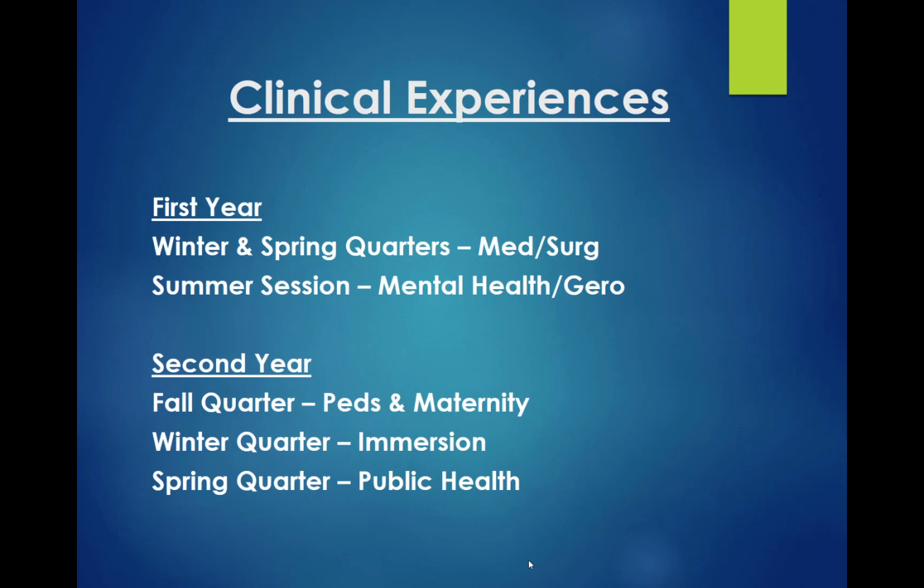At the end of the quarter, the students are asked to give a poster presentation on a project that they wrote up. I like to use patient safety as an example. Sometimes the students will come up with their own project. It's like a capstone project. And sometimes the nurse manager will come up with the capstone project that they want the students to do. And 9 out of 10, the floors that you work on actually use what our students researched and came up with. So we are really excited about that.